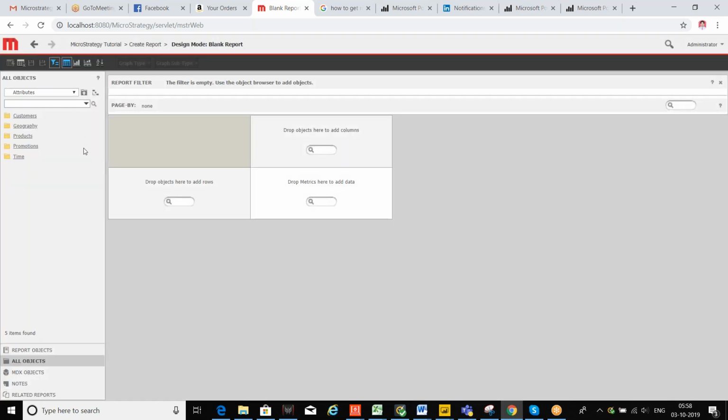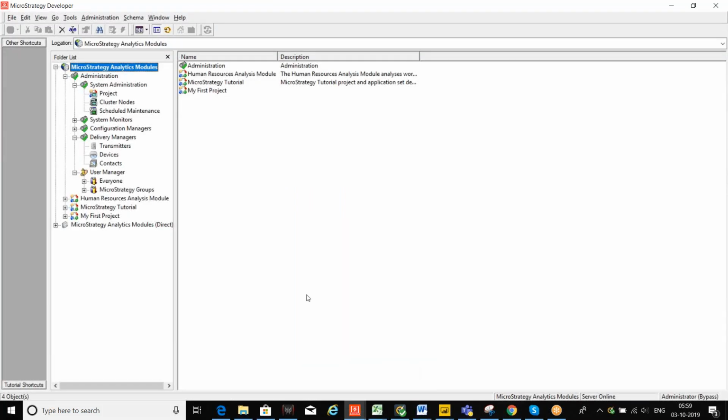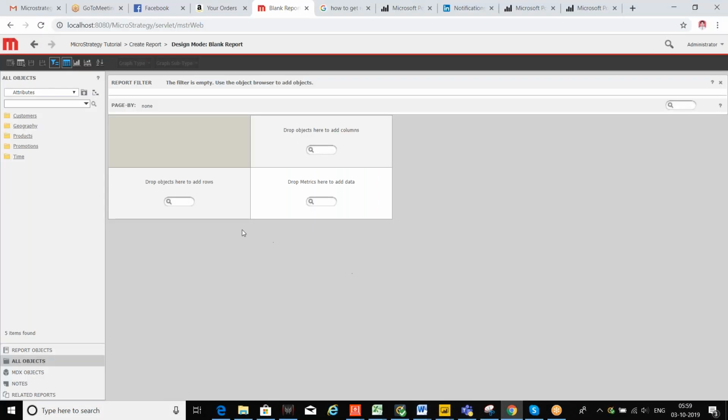If they ask you to develop the attribute, then in the web URL they'll give you one Citrix environment where you can open this developer in the web itself. You can go over there and create your attributes. And after the attributes are there, you can create your report either here or there. You can create your report on the web like this.